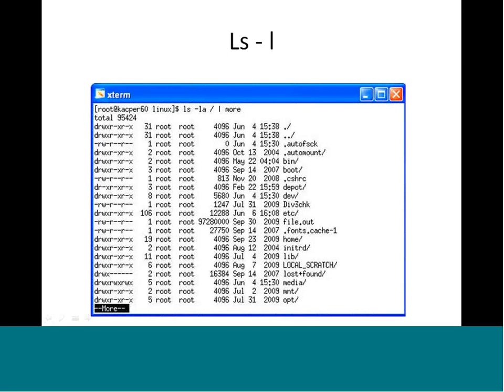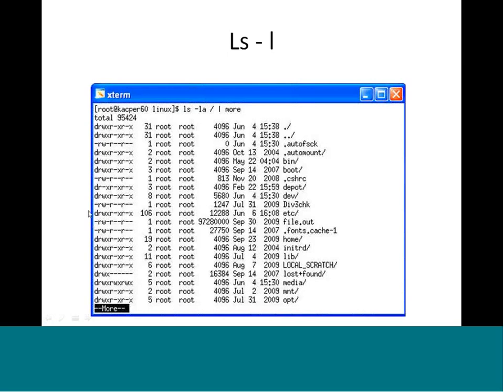So for example, in this particular case, the directory is readable, writable, and executable by this particular user, and this group, which is also called root, gets the permission to read as well as execute. That means that you can copy any files from this directory, and everyone else also gets the read and execute permission, so that they can also copy as well as execute in this directory.